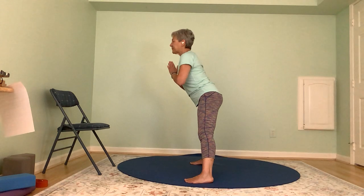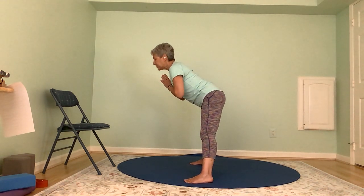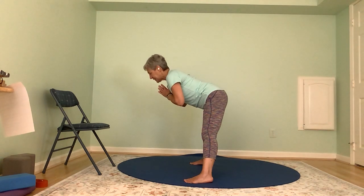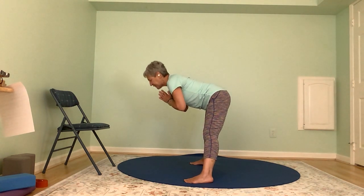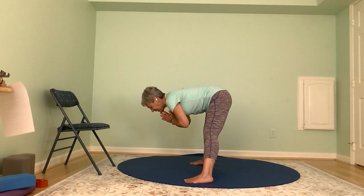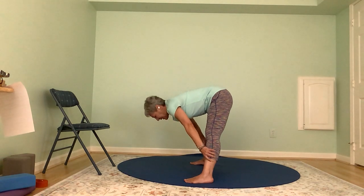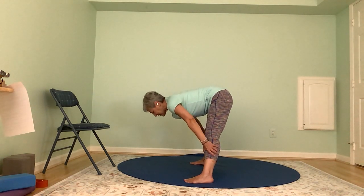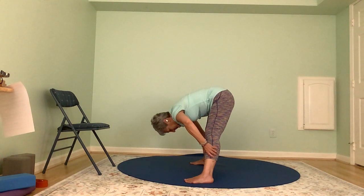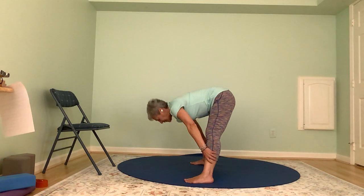Think about your hip creases and keeping your hips over your ankles as you start to fold forward. Okay, so you are going to stop with your head higher than your heart if you want, stop halfway if you want, keep going if you want, and release your hands to your legs. From wherever you are, release your hands to your legs. The head is in line with the spine. We're not looking forward.